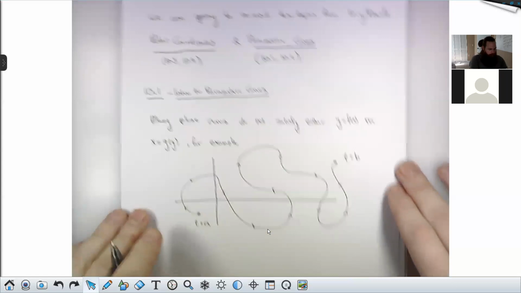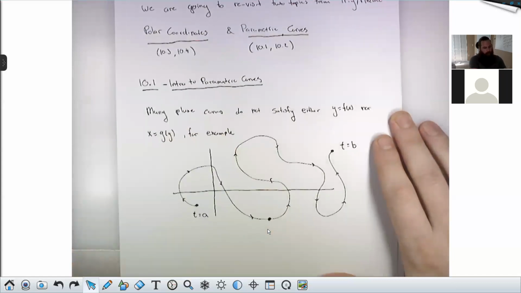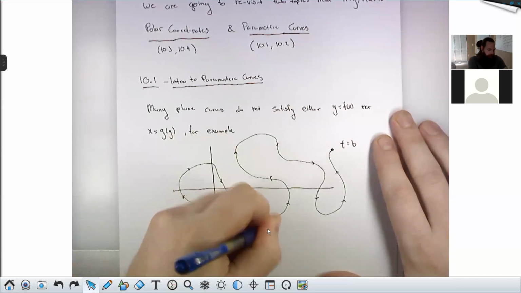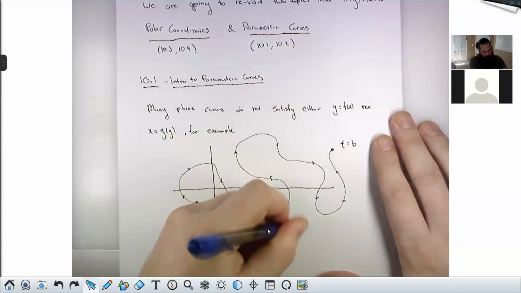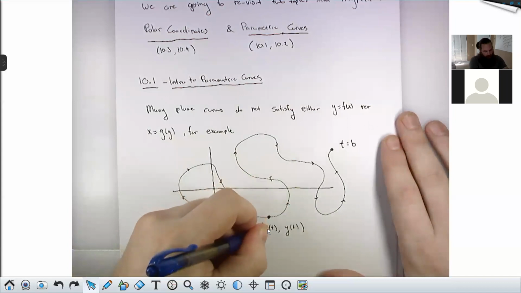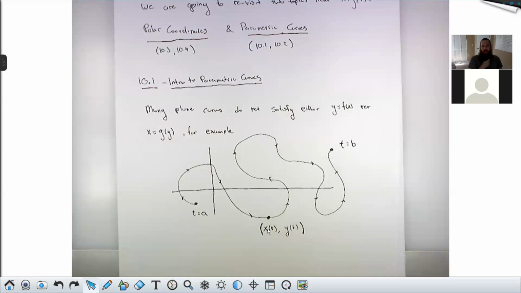The main idea is that if you take any point along this graph, along this curve, it definitely has an x and a y, but I think of x as being a function of time, changing independently on its own from y, which is also a function of time. So instead of having x be a function of y or y be a function of x, I think of both of them as being functions of some third variable. Usually we use t for that because the analogy with time and motion is so convenient.